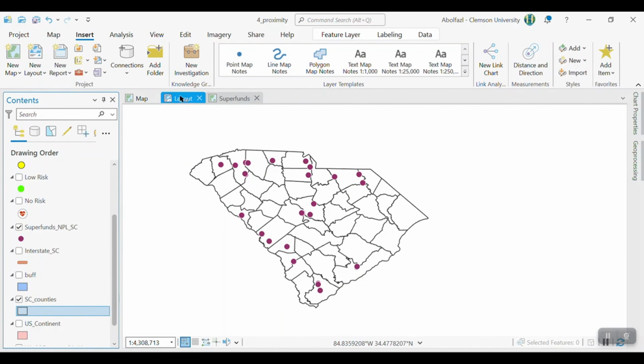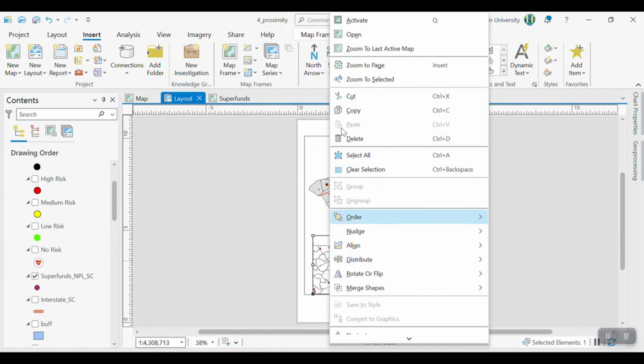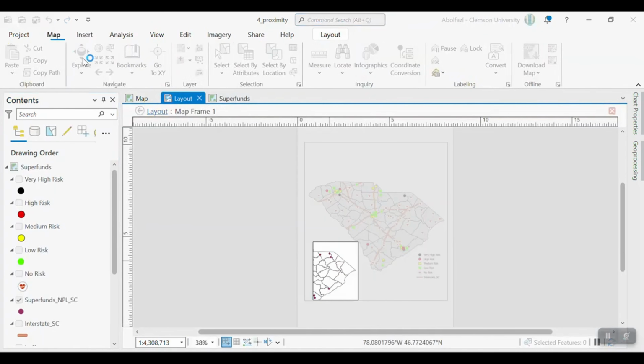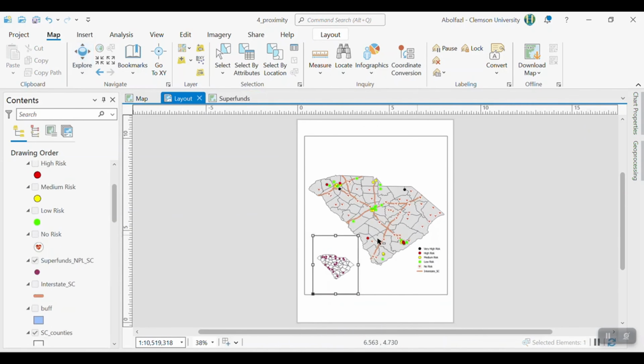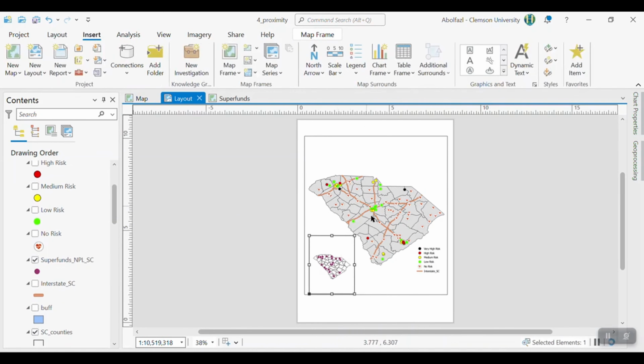So go back here, and then I click on activate, and I'm going to zoom out and then put it in the middle. Probably this looks good, but I can also remove this border as I already discussed, or I can make this smaller. So these are the locations of the Superfund sites.